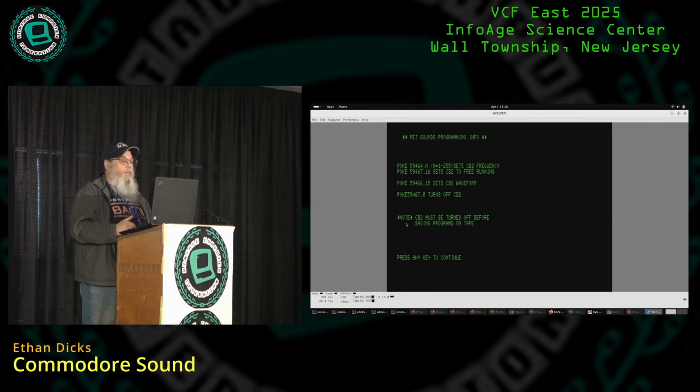Let's cancel it. But that's what's all going into here where it says set CB2 waveform. That's controlling the byte that's going to get shifted out repeatedly. And there's a good note here. I found some references in some old newsletters going back as early as 1978 of people making reference to CB2 sound. And then suddenly in 1979, people said, oh, hey, by the way, you have to turn this off or it messes up the tape. And this became known later, that you have to reset the free running bit or it does interfere with the kernel's tape routines.